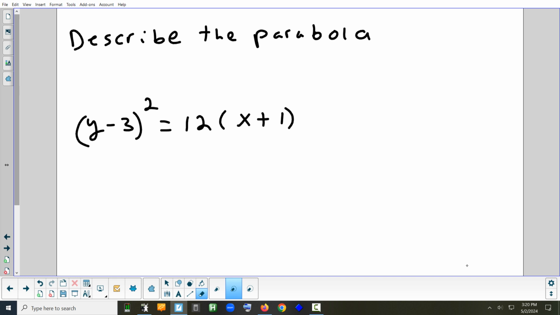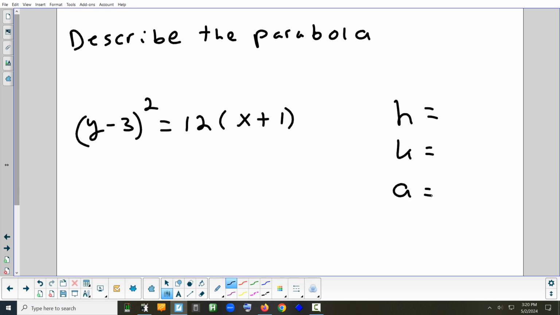All right, so we're gonna do one more type of conic section question. We'll go back to the parabola, but this time, instead of giving you information about it, I'm gonna give you its equation. What are the 3 letters that we need to identify with a parabola? Vertex. Well, that's a characteristic we have to describe, but what's the letter? H, K, and A. Yep. So we need H, K, and A.